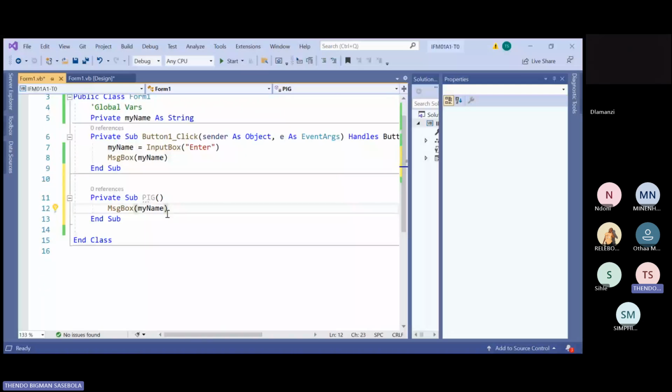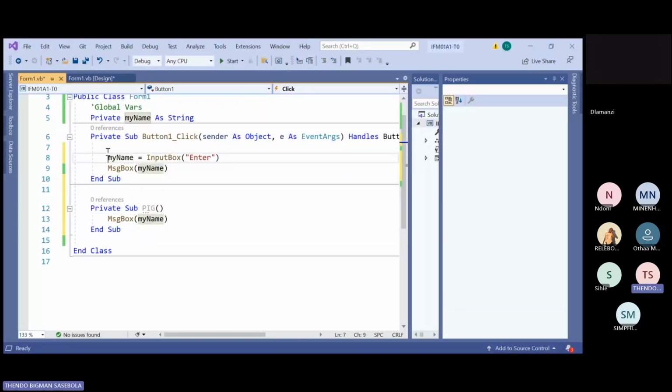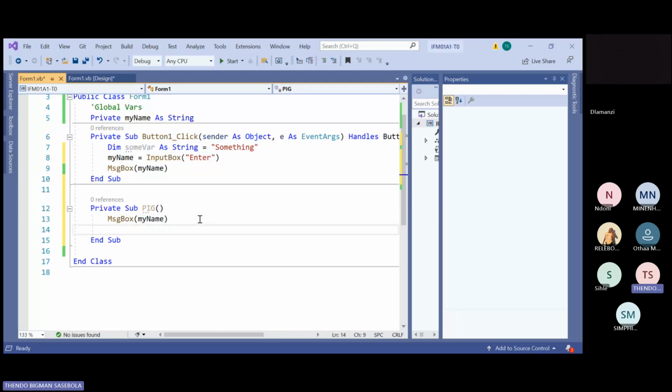As you can see, it does not give us any error, but the moment we declare a local variable in here, so we use the keyword Dim when we want to declare local variables. If you guys haven't done this yet, you will come across these very soon. So let's call it some variable as string, and then the moment we try to use this variable in here, it should give us some issues.